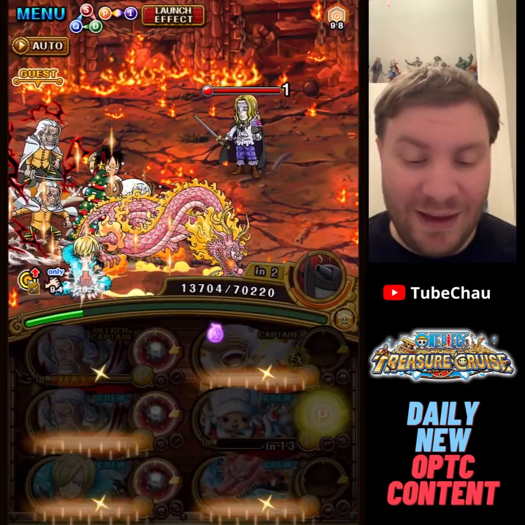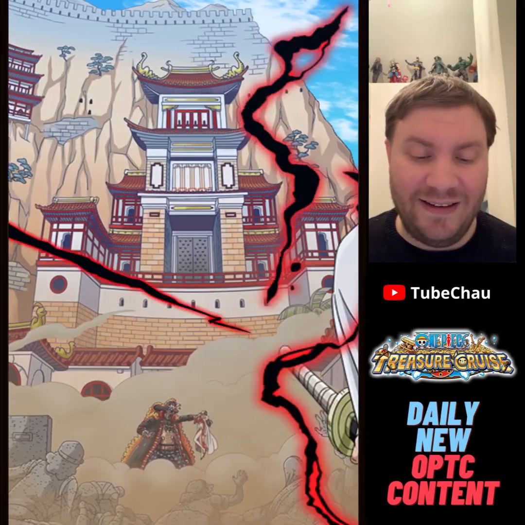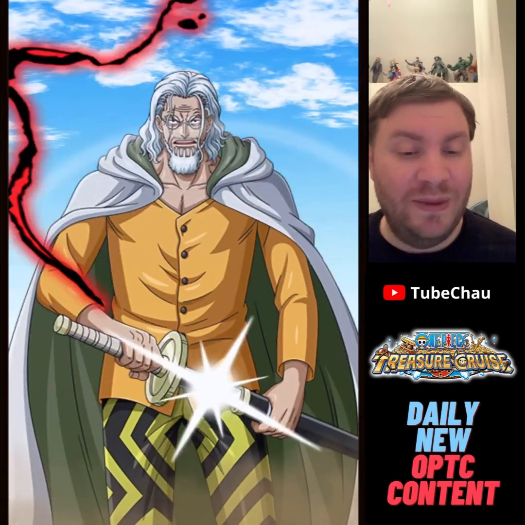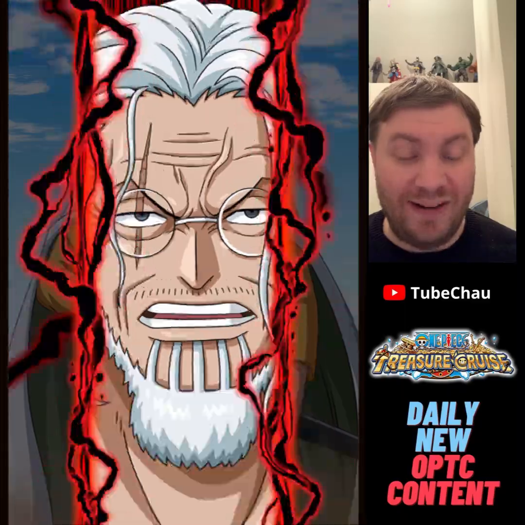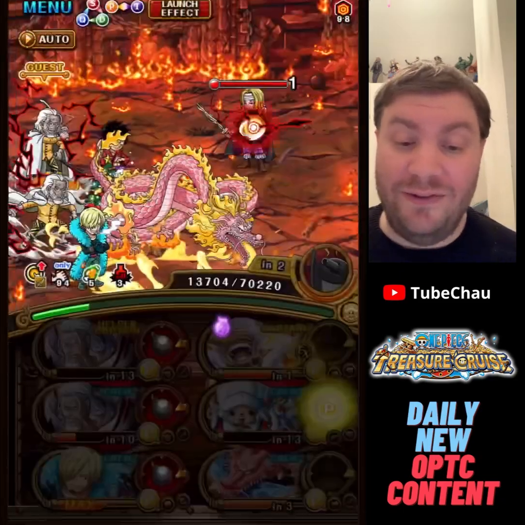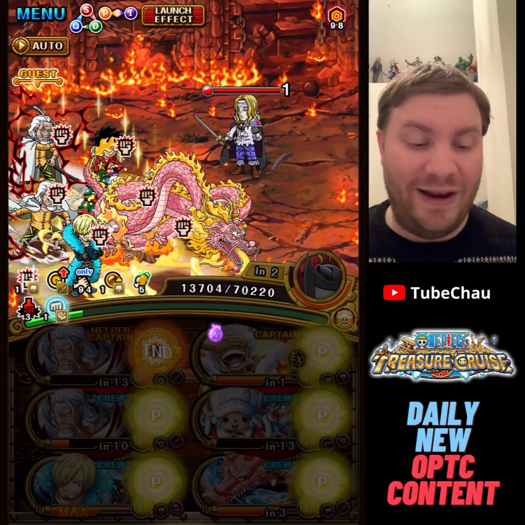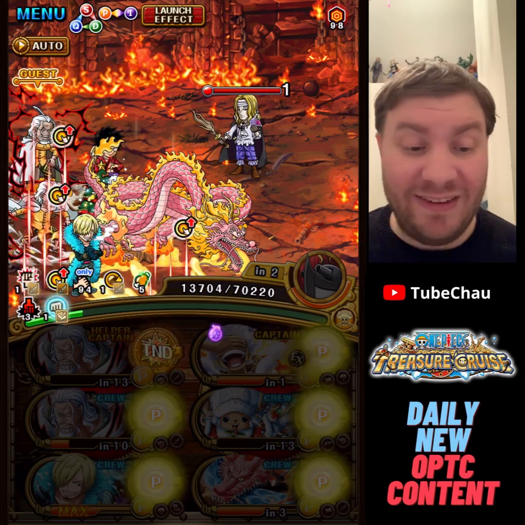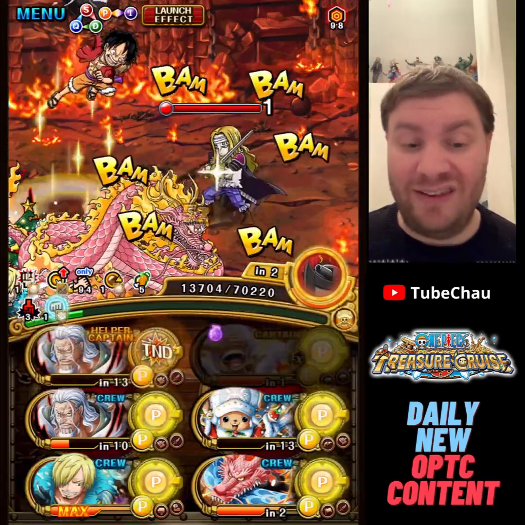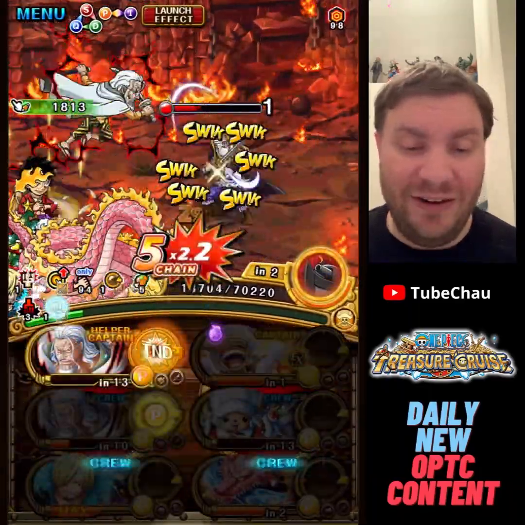And yeah, on this team I can also showcase a bit of a bonus if you run double Rayleigh, which is that you can stack that final tap additional damage that Rayleigh gives. Like one Rayleigh special gives 30% extra damage to the final attack as long as it's done by a slasher. And if you use a second Rayleigh like I do here, it gets buffed to 60%. So when I hit last with Rayleigh here, for example, he will be doing 60% extra damage instead of 30% extra damage. So it's not really needed, we still kill Hawkins extremely easy here.